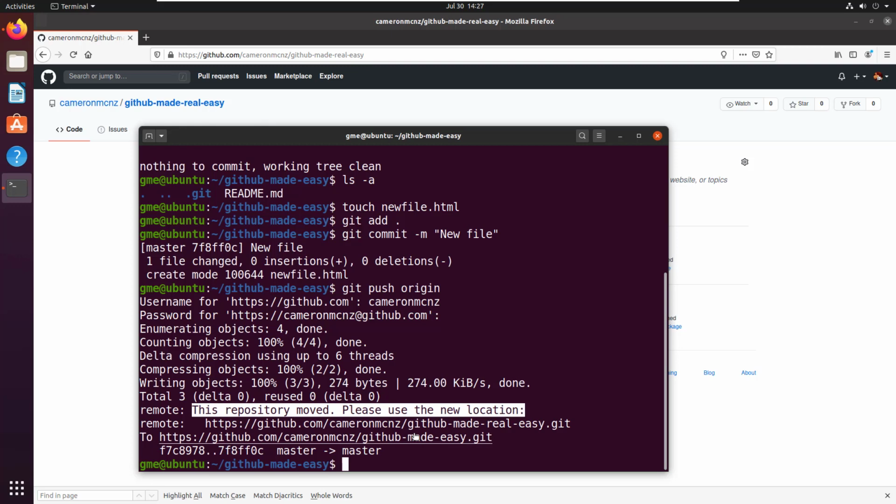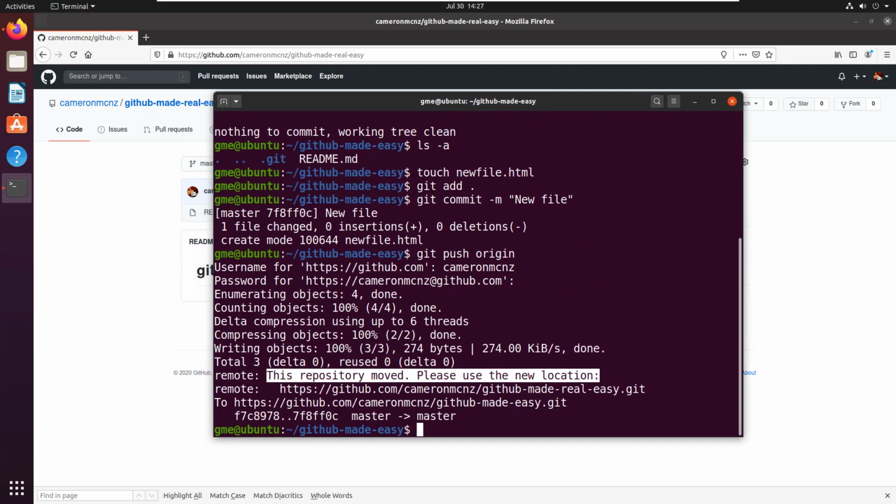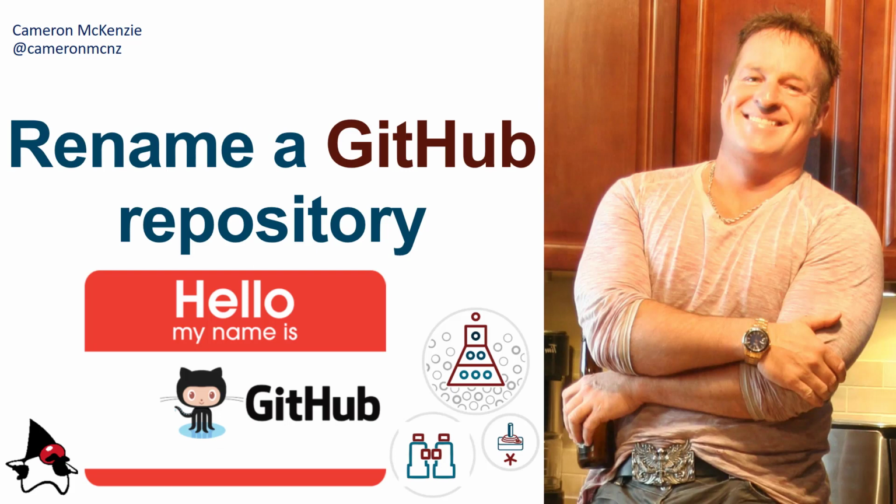But I just wanted to show you, if you do rename the repository, the promise is all of the clients will be redirected to the new name and it shouldn't ricochet to any big problems later on down the road. Having said that, try to get your repository name right the first time you do it. But if you don't, it's not too difficult to rename that GitHub repository. And there you go. That's the ins and outs of how you rename a GitHub repository.